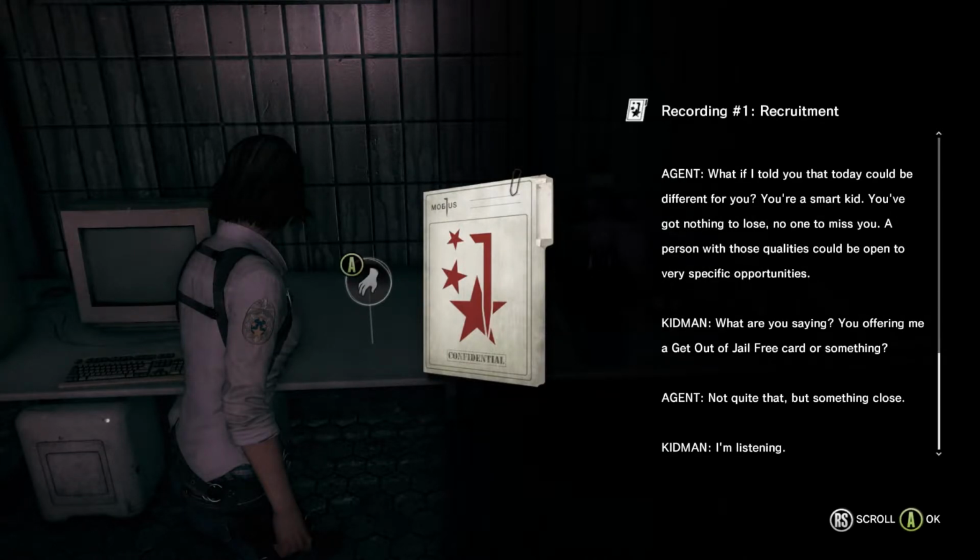What if I told you that today could be different for you? You're a smart kid, you've got nothing to lose, no one to miss you. A person with those qualities could be open to very specific opportunities. What are you saying? You offering me a get out of jail free card or something? Not quite that, but something close. I'm listening.